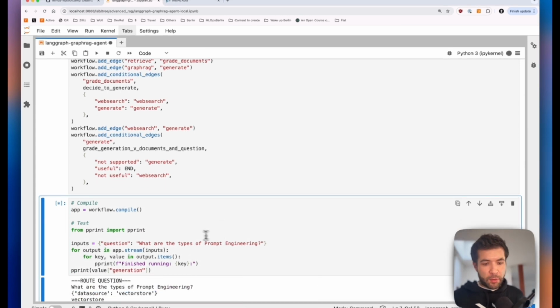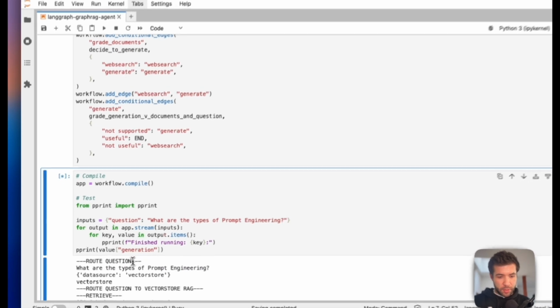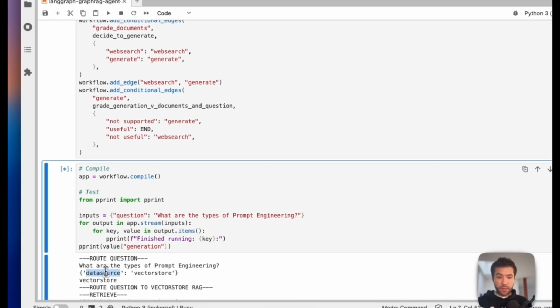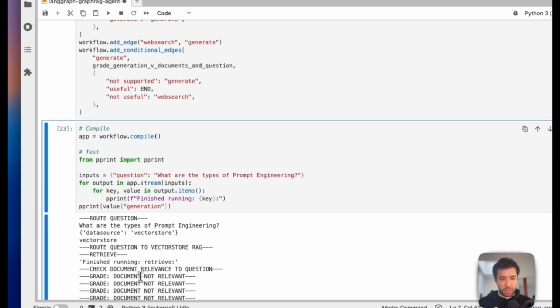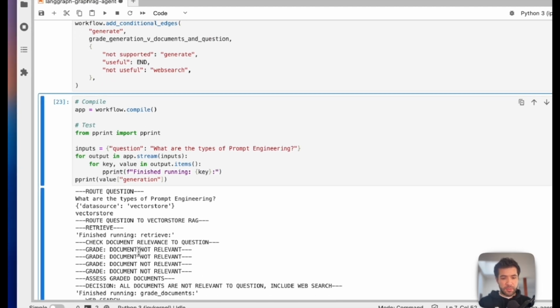So my question is, what are the types of prompt engineering? And it's going to go through the whole flow that I've defined before. First, the data source: the LLM decided that it would be the vector store, so we're routing the question to the vector store. Then we're retrieving. We check the documents to see if they're relevant to the question. We see that the documents are not relevant.